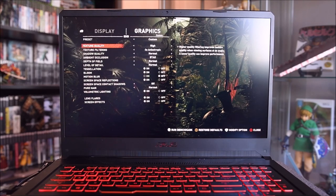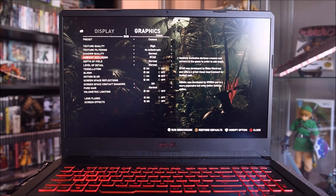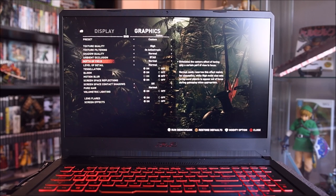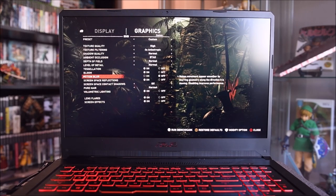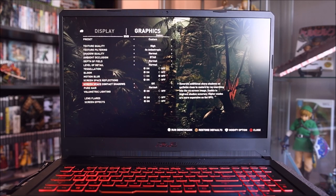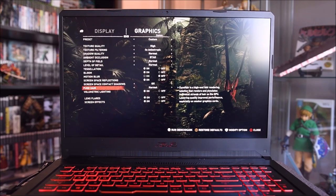Custom settings, of course. Got high, 4x, normal, ambient occlusion, level of detail normal, level of vision normal also. Tessellation on, bloom on. We can turn on motion blur, but I don't really recommend motion blur because it looks really ugly. It makes movement appear smoother by blurring geometry. I never like motion blur. Screen space reflections on, of course. Pure hair is, of course, normal.